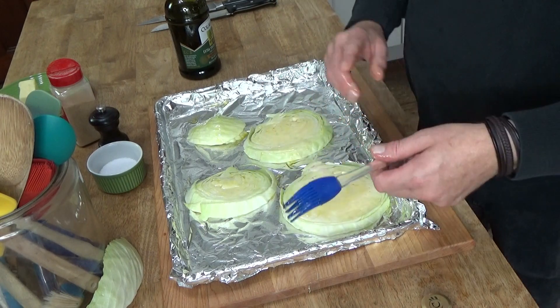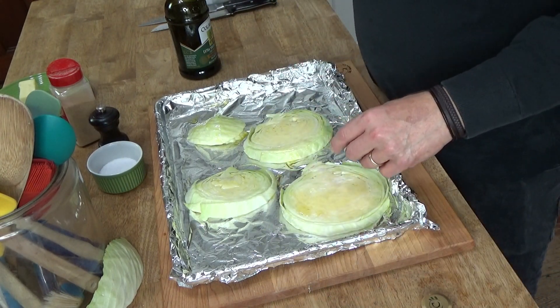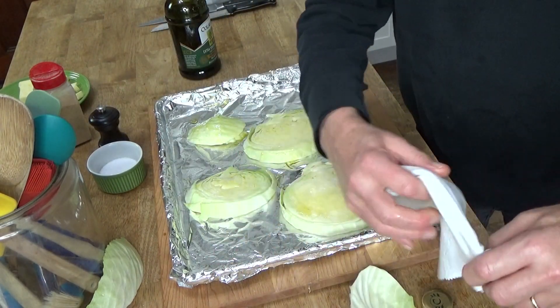It was during a garden tour. I used to host garden tours here for the Garden Conservancy. A woman who was attending the tour happened to notice that I had all this Savoy cabbage growing in the herb garden. She said, what are you going to do with it? And I said, I don't know, I really don't like cabbage. She was aghast. She said, have you tried roasting it? She said if you cut it into thick wedges and brush it with olive oil, top it with seasonings and roast it for about 30 minutes, the cabbage will become as sweet as candy. Well, I harvested one of the Savoy cabbages that night, did what she said, roasted it, and it was magnificent. And from that day forward, I have loved cabbage.